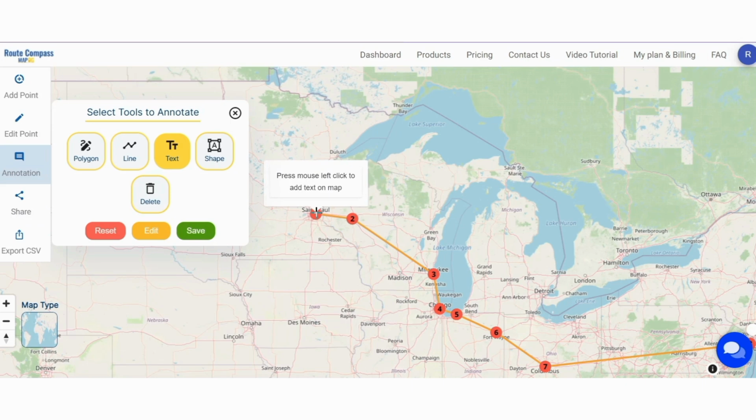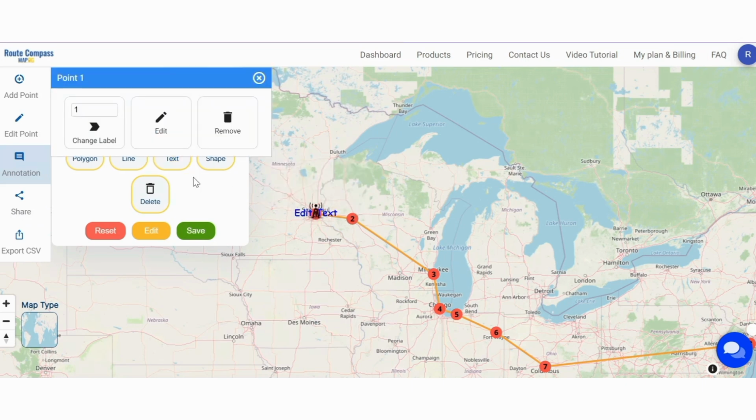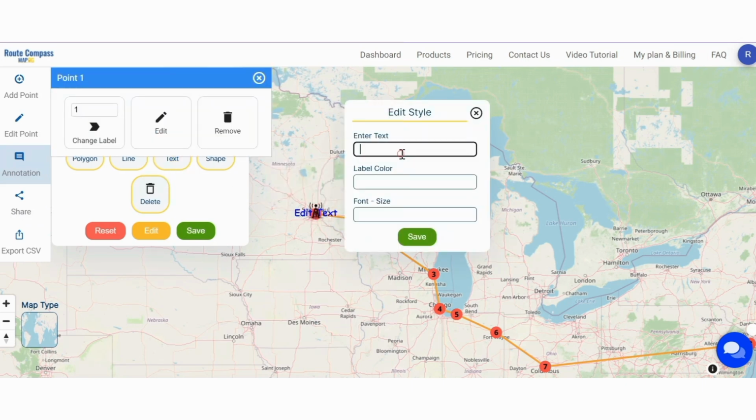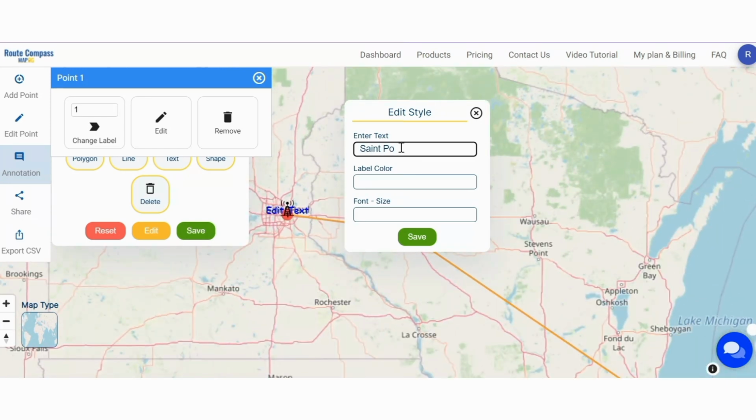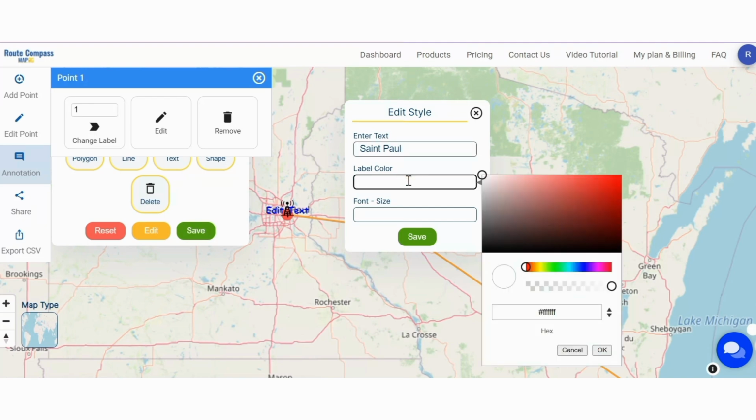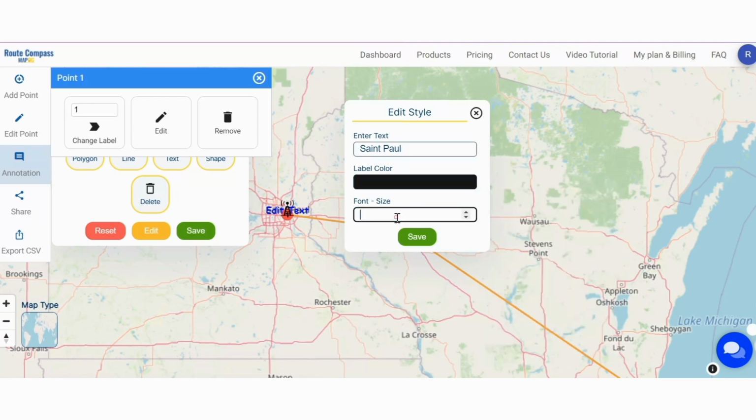You can also provide the text, label color, font size, and click on the Save option.